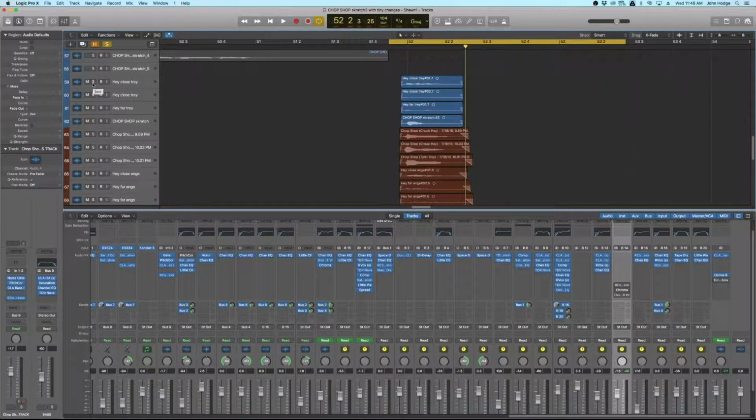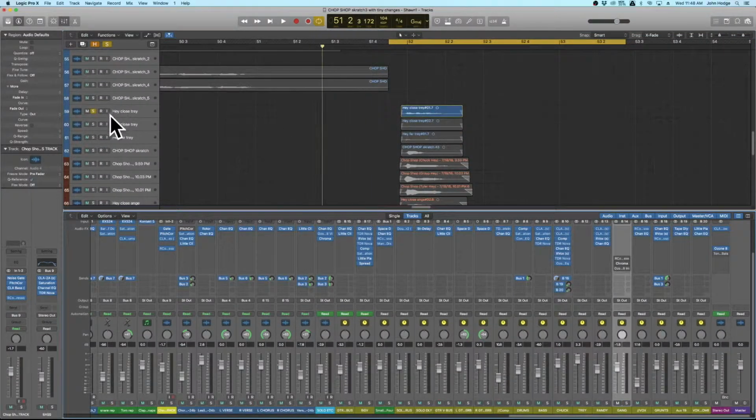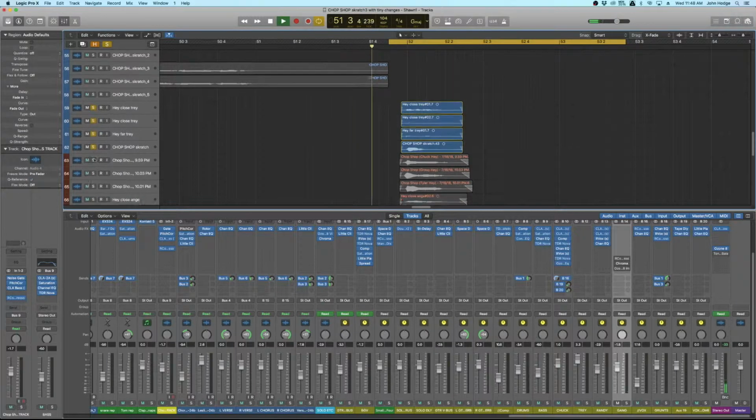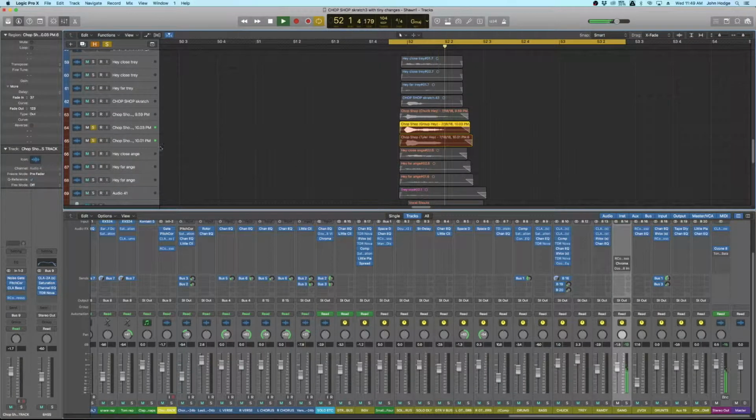So let's go one at a time, just kind of see how we recorded this. Hey! We have a far one. Hey! We have a low pitched one, which actually was saying through a cardboard tube. Hey! Then another one through a cardboard tube, but further away. Hey! Then close ones, short ones. Hey! Another person. Hey! Another person. Let's hear that one again. Hey! From further away. Hey! Another person.